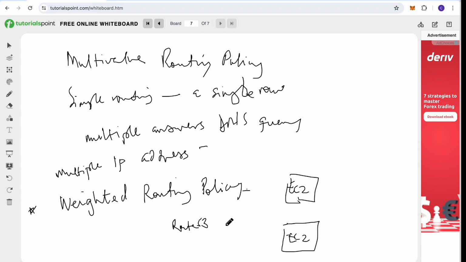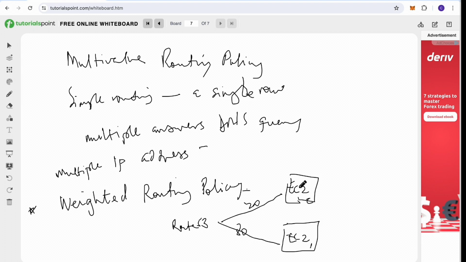We can decide that when traffic hits Route 53, it sends about 80% of the traffic to EC2 instance 1, and 20% to EC2 instance 2.